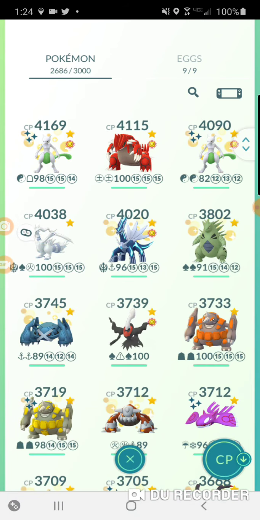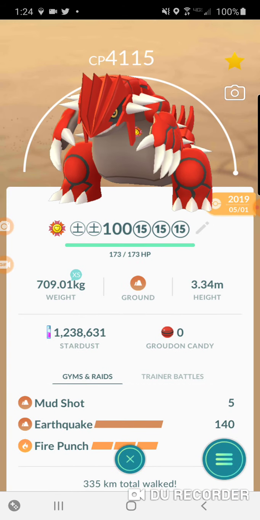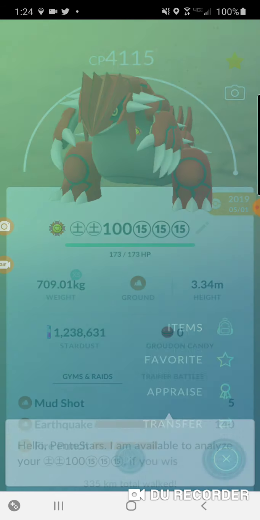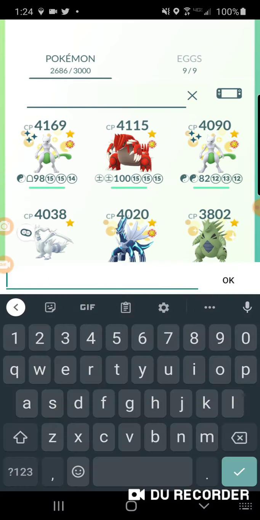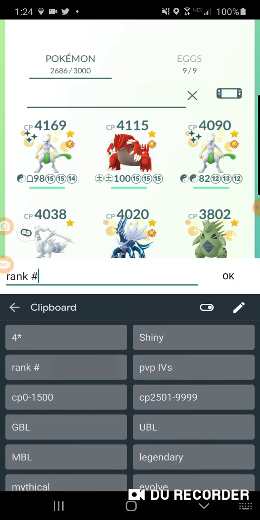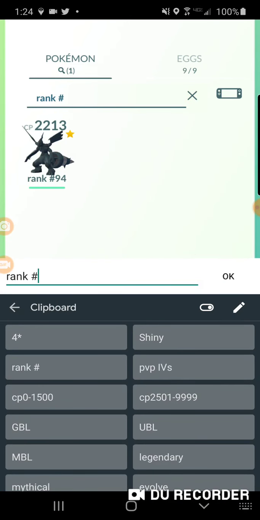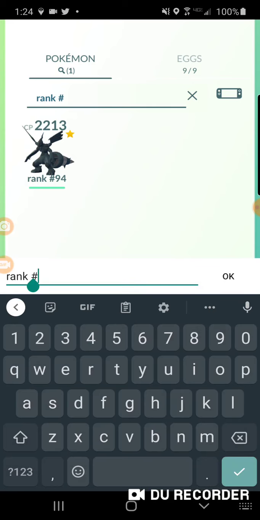The other one, okay, so say I pull up a Pokemon and I look at its IVs. Let's do this. I've got one here that says rank number, and it's this guy here. I just recently started naming.